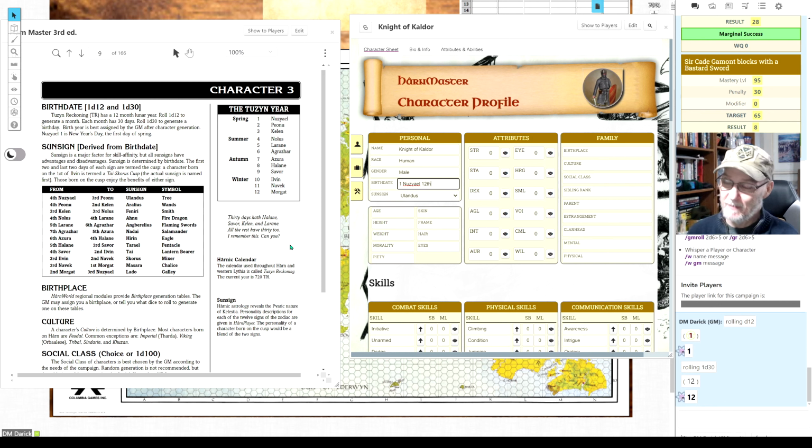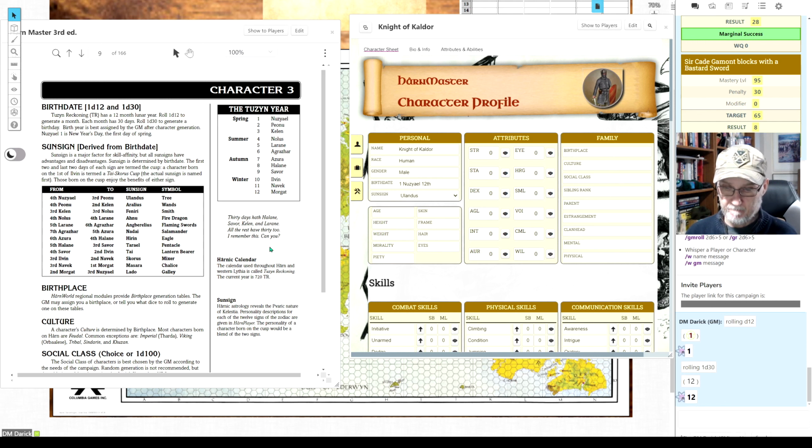Okay, so now you have to figure out where you fall in. Punu is the second month, and it looks like this character was born on the 12th. So it was between the 4th of Nuziel and the 3rd of Punu, right? So he falls into this range. So your sun sign is Ulandis. Oh, and it's already selected right there. But you have a drop down you can pick.